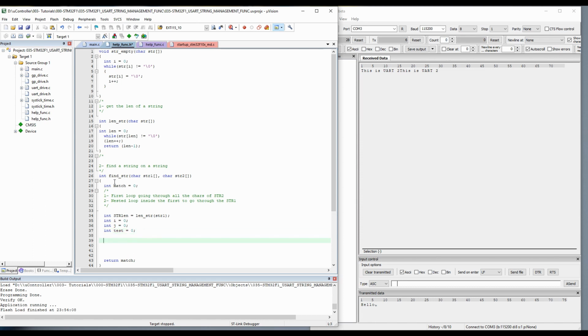So we have while the str2 of i plus the strlen is different from the null character.